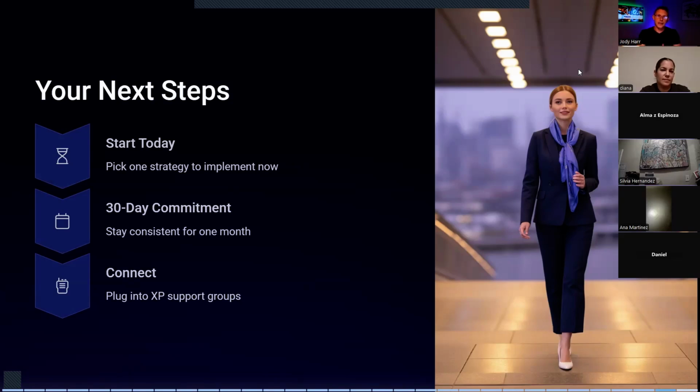And then you're going to connect. Make sure you're part of the support groups. You're on the Facebook group, because we're going to start posting more in the Facebook group, and make sure you're in the WhatsApp channel and you're asking questions. If you're not asking questions and you have questions, that's bad on you. If you want to know how to move forward, what do I do, how do I respond to this text message, get in there and ask, because we're in there. We'll answer, we'll follow up, do whatever we can for you. So use the support that you have.